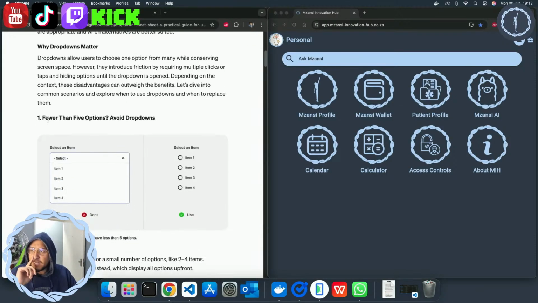The first one is, if you have fewer than 5 options, it shouldn't be a drop down. It should rather be a radio button selection. The reason being is when you have a drop down, it takes 2 clicks in order to select an option, but if you have a radio button selection, it will only take 1 click for the user.